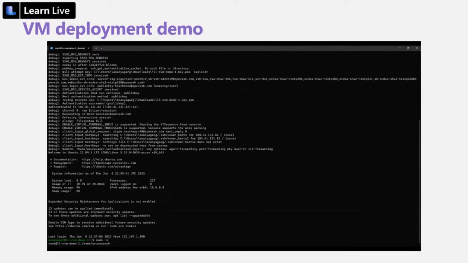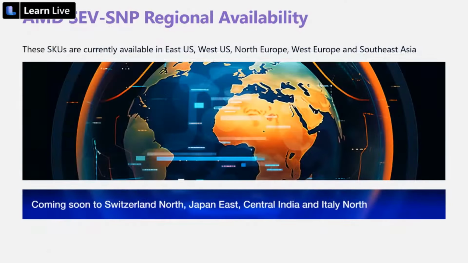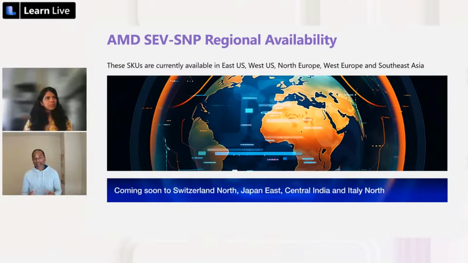And just like that, I am now logged into a confidential virtual machine. Thank you, Ananya, for showing how easy it is to deploy a confidential virtual machine in Microsoft Azure. For this particular demo, we have chosen to leverage the Azure portal. There will be customers who prefer to use either CLI, PowerShell, or ARM templates for their deployments, depending upon their choice. They need to make sure that they choose the right security type, the right confidential virtual machine image, as well as make sure to enable the OS disk encryption to have those additional protections.